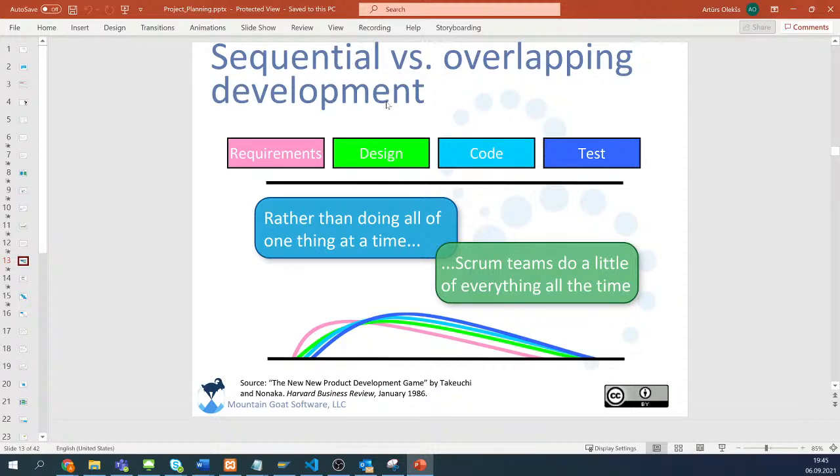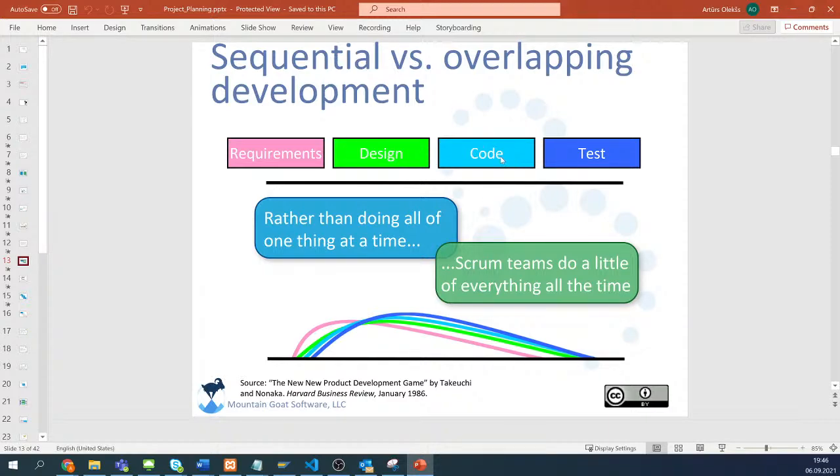Then we can have two types of development, sequential and overlapping. First of all, what are the actions we usually do during the sprints? We have the requirements, what needs to be implemented, then we create the design before we do the implementation of the changes.